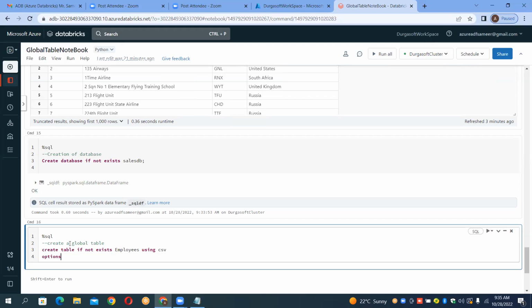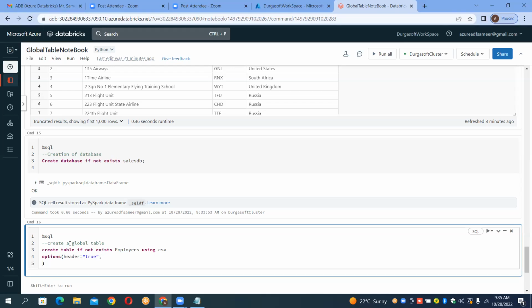Use the word options. You can provide the option header equal to true. You can use it this way. Then again, next one, comma. Guys, next after this, a delimiter.